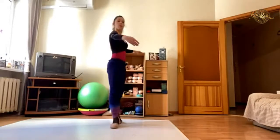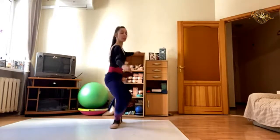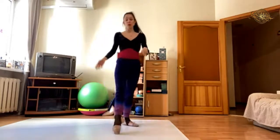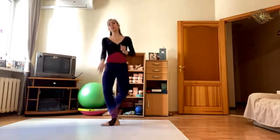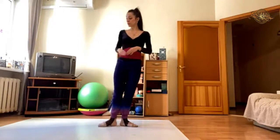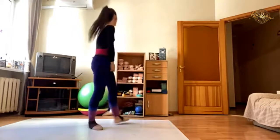Now one, two, three, four again, five, six, and plie, we start back. Okay, so we do one and two, three and four, tendu, plie, and stretch. Other side, back, two, and back, plie, and tendu first to the side. Two, three, four, and five, plie. Now we do tendu en croix, two times, and five, and six, and plie, and we start back, okay? So let's go.